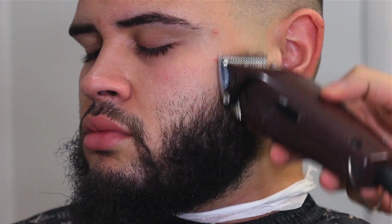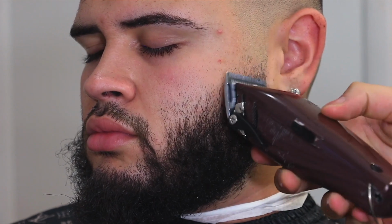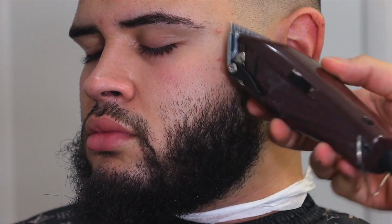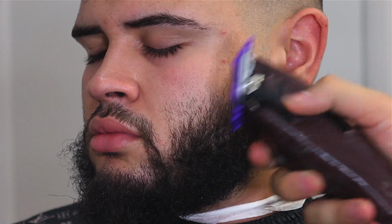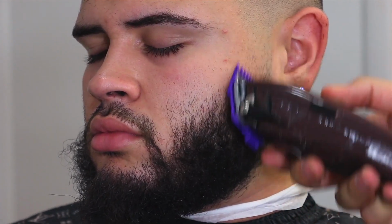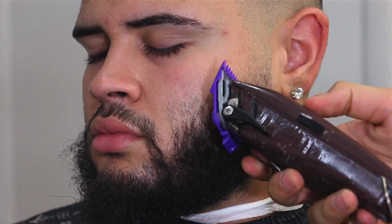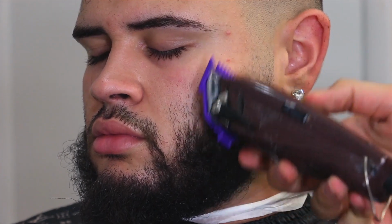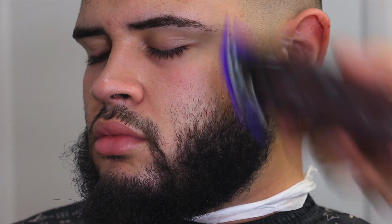Now moving on to blending the top portion of the beard into the fade. Like I always tell you guys, this is kind of like an upside down taper, but my client is in the growth period of his beard. Like we don't even trim it at all right now. He's just trying to grow it out as much as possible. So I'm just doing like a super light blend on the top of the beard. So it starts with no guard, then I move to a zero guard, then a one guard, and eventually a two guard. And I'm just creating a light blend so it doesn't look super harsh when we line it up.